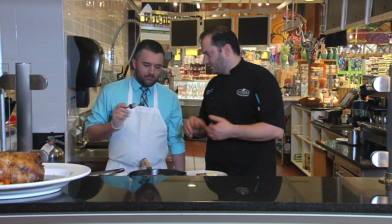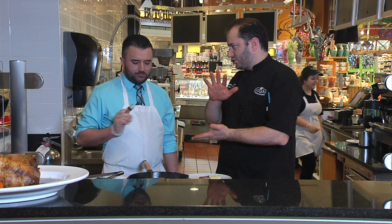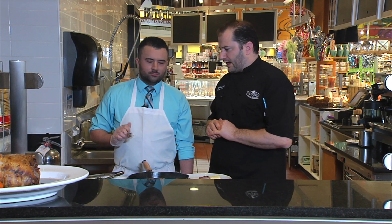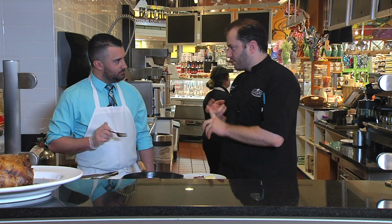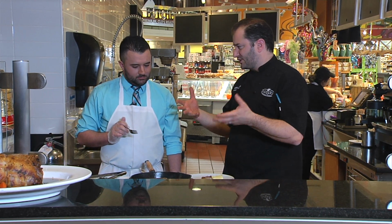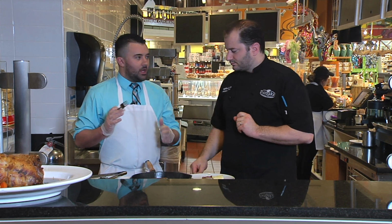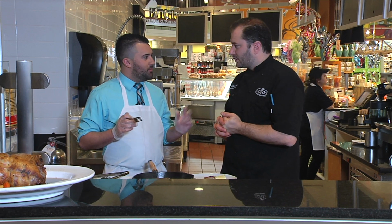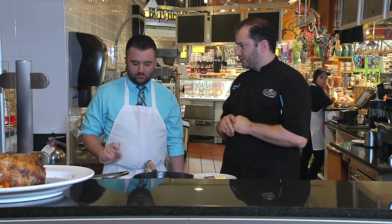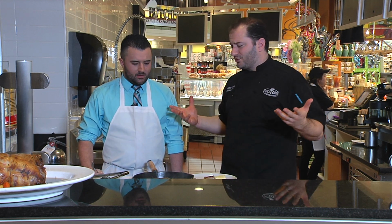And again, super simple. The flavors are there. I'm telling you, it's the best tasting lamb that I've come across. From our butcher to the ownership to our general manager, everyone who's tried it said they've never had lamb this good. And again, it's all available here at Vincent Joe's. Go to the meat counter and ask for the Border Springs lamb. Absolutely delicious. We sell the whole rack together, so you just buy one rack and you're good to go.